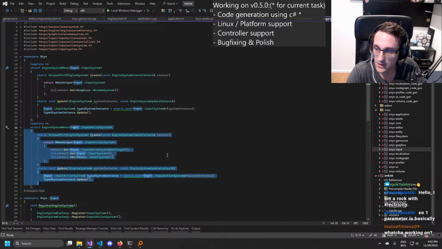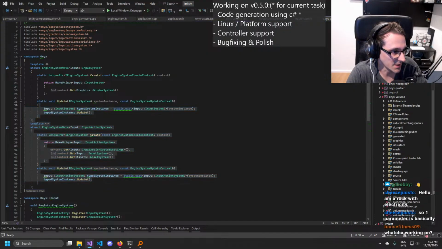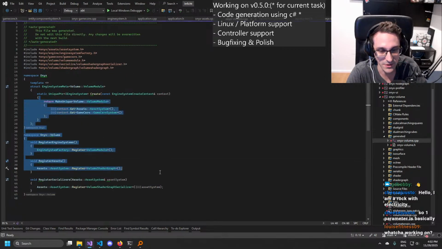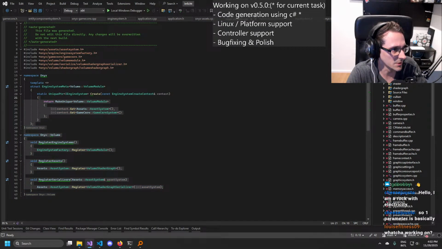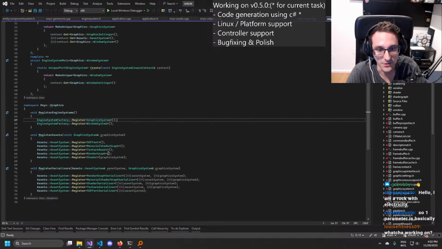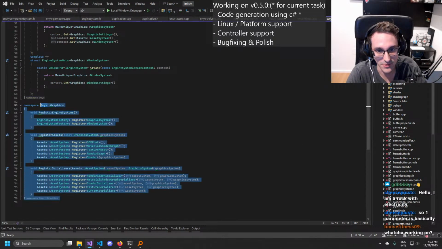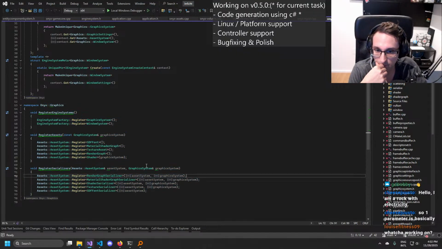So that is now automated, and that makes a lot of things very nice. And I think the graphics one is probably one of the heaviest, because it has the most assets. Here we have those registered automatically already. And we are building the last part, which is basically calling those functions, because we're not calling them yet.